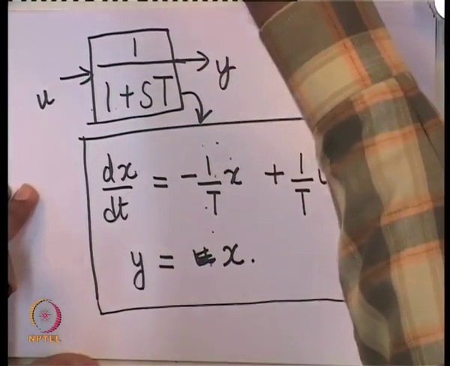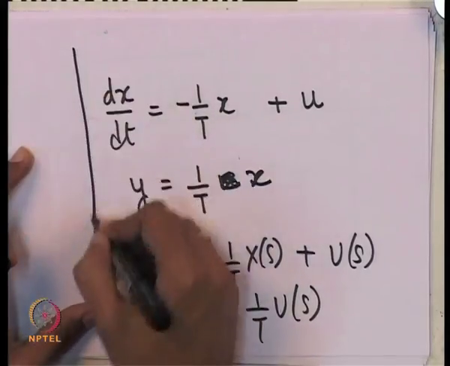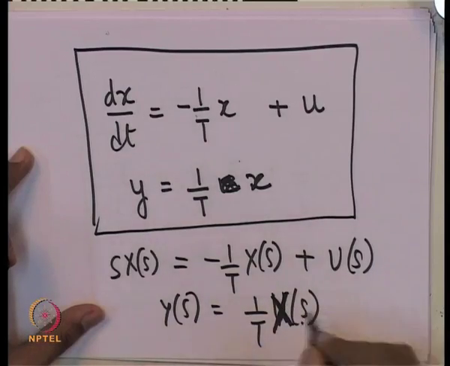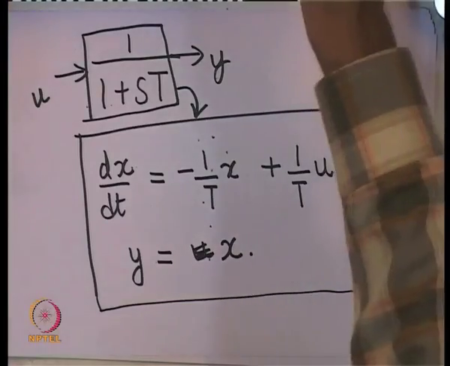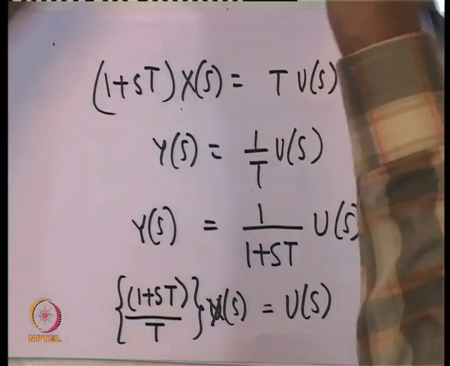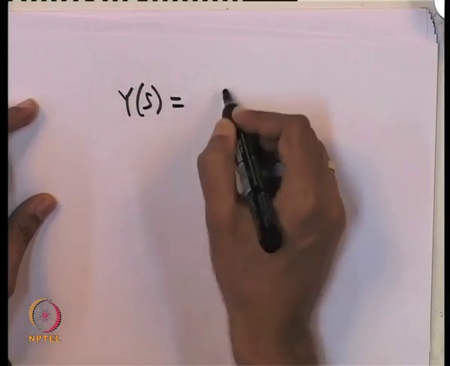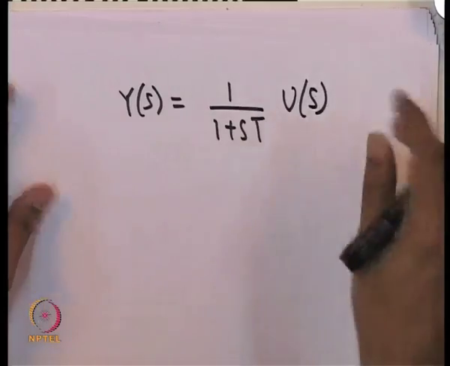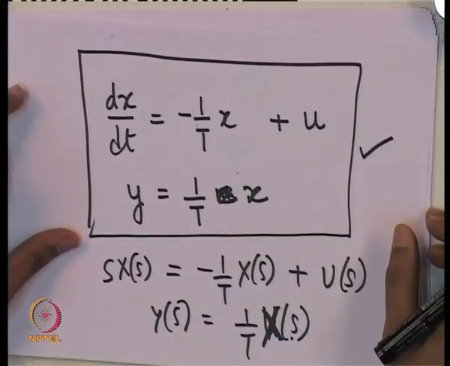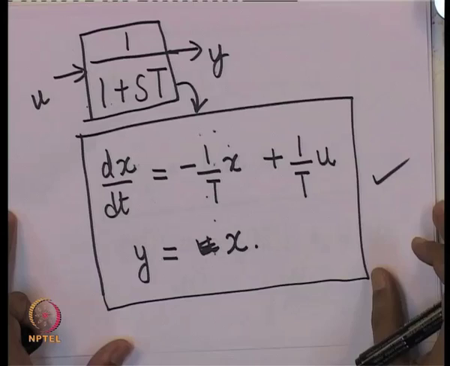And just to recall what I was doing just now, I was trying to show that this is an alternative representation of the same transfer function. So, it should be x of s, this should be x of s, and as a result of this, we will get, so what I wish to say here is, this is one possible representation of the transfer function, but this is another representation of the transfer function. So, there is no unique way of representing transfer functions by state space.